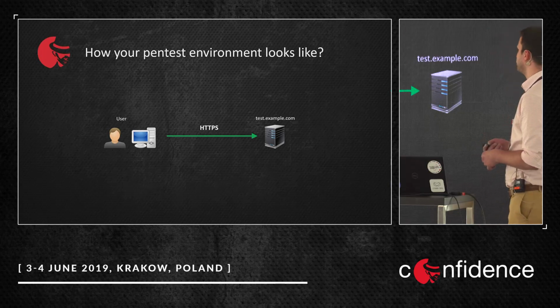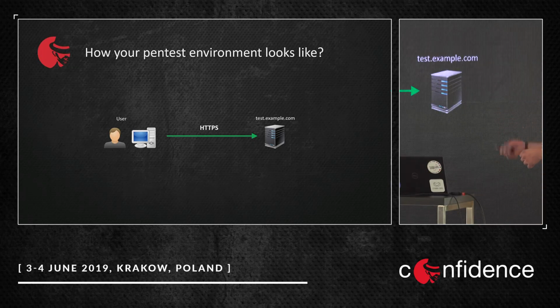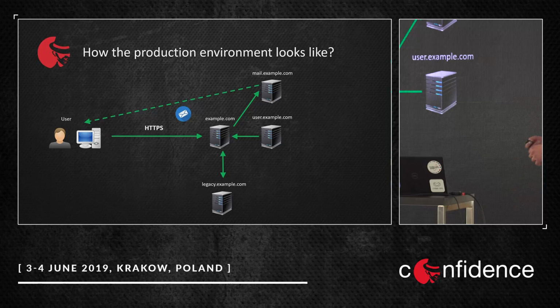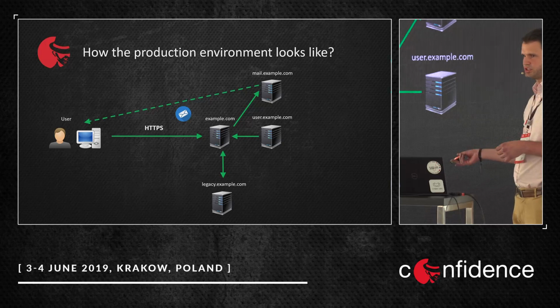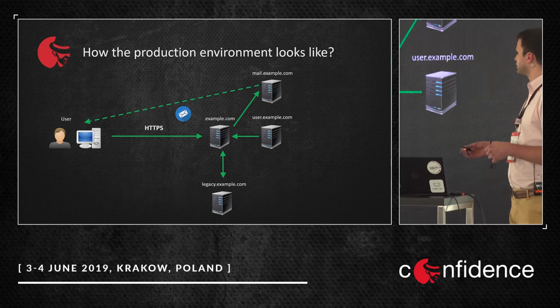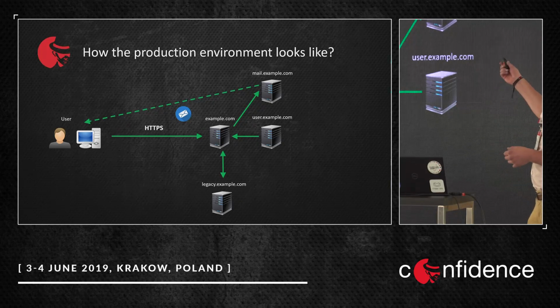However, usually applications don't look like that. Usually they look like this. Apart from the server itself, you have all the other components: some backend system, some other legacy application which is connected to this one, as well as other components, for example a mail server, which sends emails to the end users who register in the application.